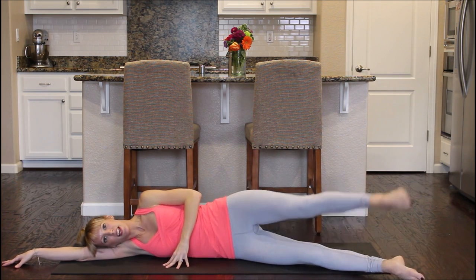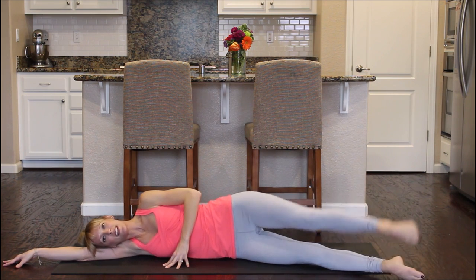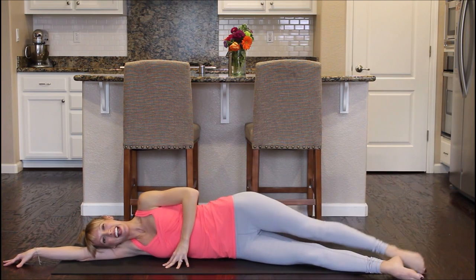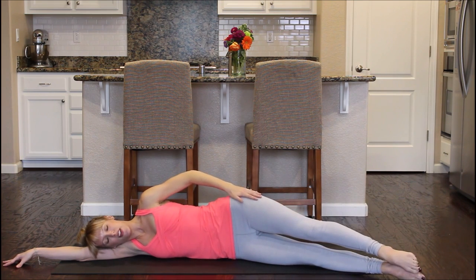So tap, tap, lift. Tap, tap, lift. Good. So it's just barely tapping that toe down like you're tapping it in hot water. Good. 2 more. Front and back. Front and back. Connect that middle, and then place the legs on top of one another.